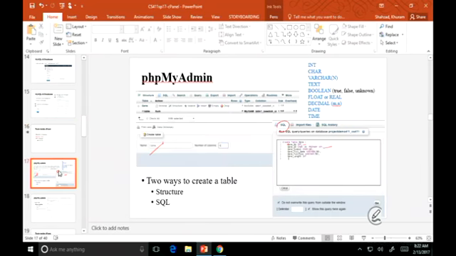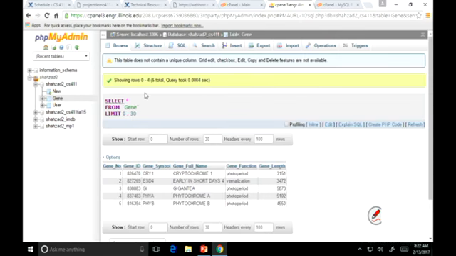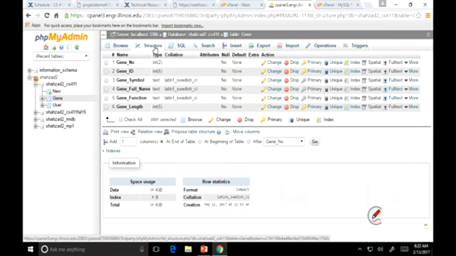So you have created the table named gene. If you go to the structure, you can specify your data types also over there.